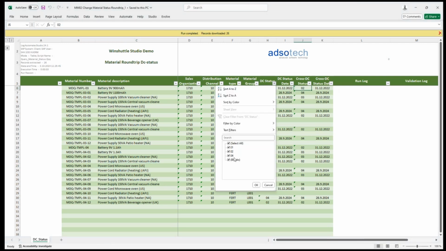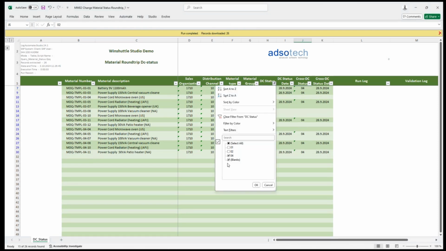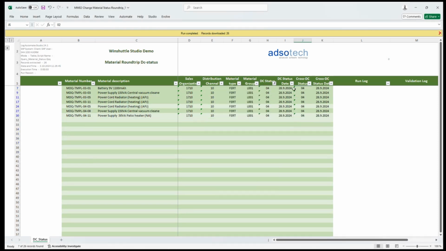What I can do now is I'll filter on a value like this so that I can work with just the data that I need to make the changes. And then I'll change the data, so I'll change the date and the code like this, and I can copy that to the other lines here. This streamlined process enables fast and accurate data modification directly within Excel. Because we are in Excel, we can also use other Excel functionality such as formulas or other rules.